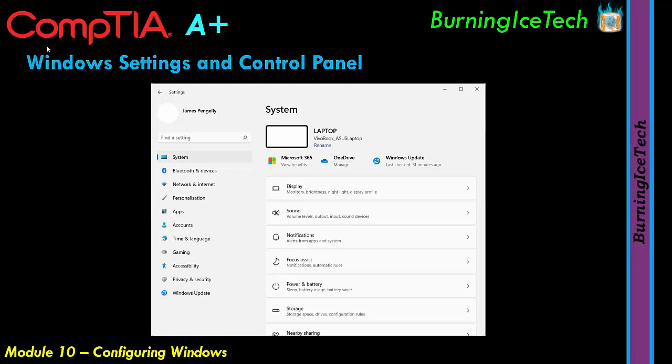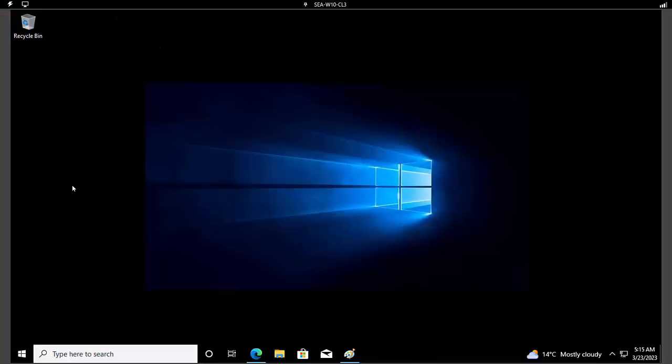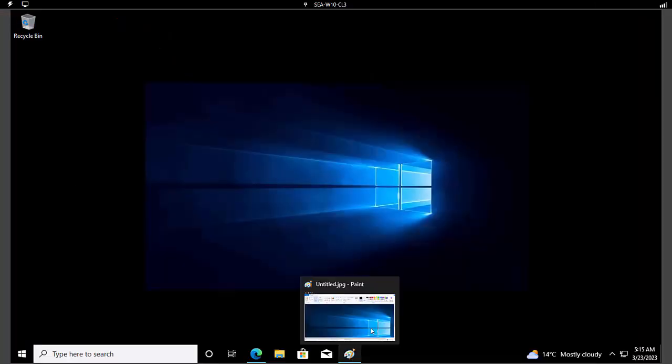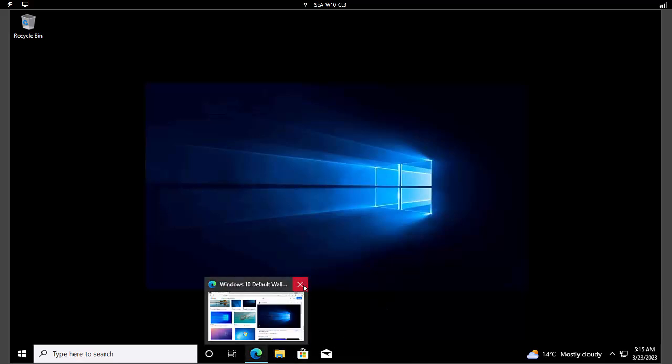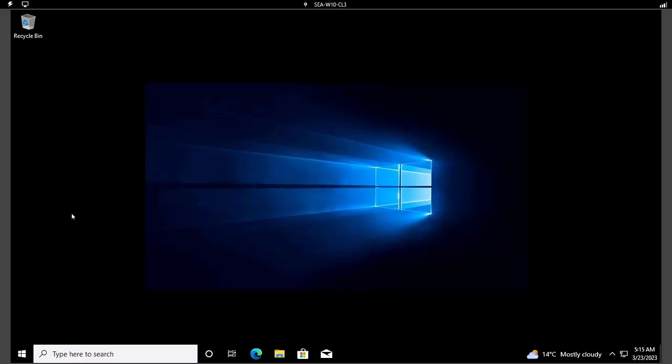So since we're talking about all these control panels, let's switch over to Windows 10 again so we can show you guys this. All right, folks, there we are on my Windows 10 machine again. Let me just minimize or close this stuff. I was trying to change my background earlier. Didn't really get to it. Anyway, that's what happens when you fiddle with things you're not supposed to. So if I were to go, heck, we might as well go here to Cortana.